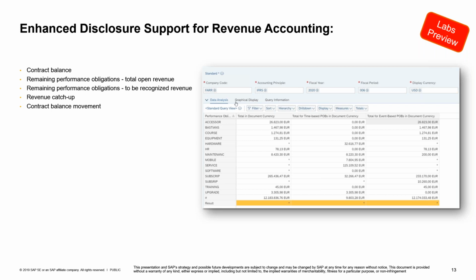For contract balance movements, obviously, there are many different movement types, but we tried to specifically look into what a common set could be, and have now, I think, a very good setup for the 2020 release to cover the core requirements which we have seen in IFRS 15. So this is a little outlook. All of the last three items, as I mentioned before, is a labs preview. I hope that we will have another user group, and we can also then share a little demo and how the Fioris look like. And yes, we also hope that these features and new functionalities will be heavily adopted.